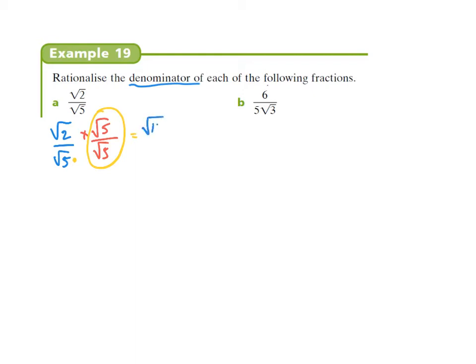So when I work that one out, it's square root 2 times square root 5, so we're just going to put square root 10 up there. On the base, square root 5 times square root 5 is the same as square root 5 all squared. You have a square root key and a square key, so we've done nothing to 5. What that does is take the number out of the surd, because we're squaring it, timesing it by itself. So that's the answer to that one: square root 10 over 5.